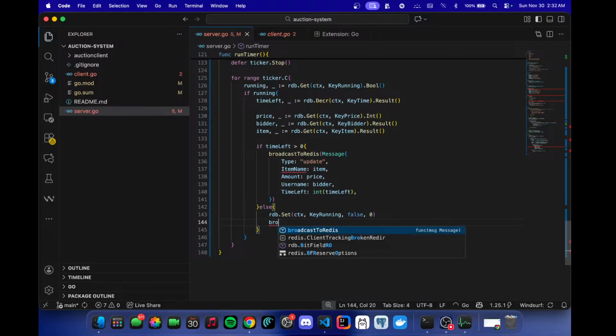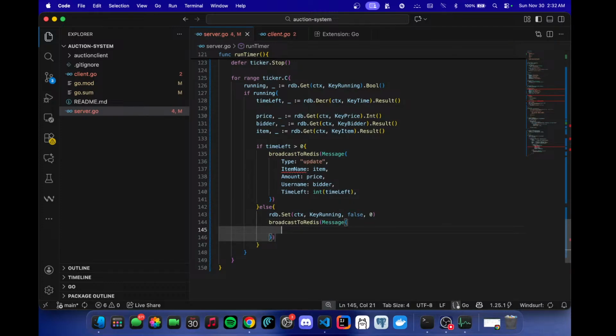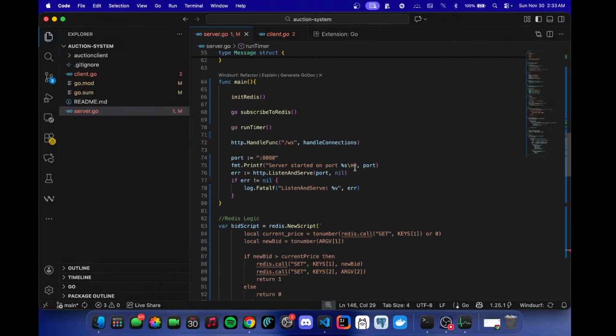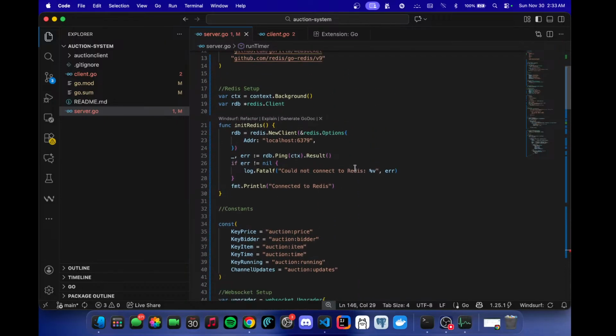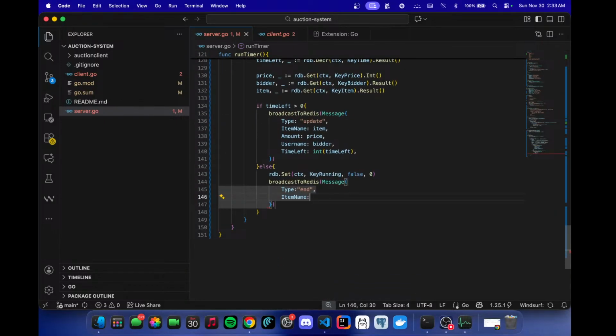Okay. Now do broadcast to Redis, message. This will basically be the ending, so type will be end, and item name. Okay, I think you have done it. Now item name is there. What's the problem?